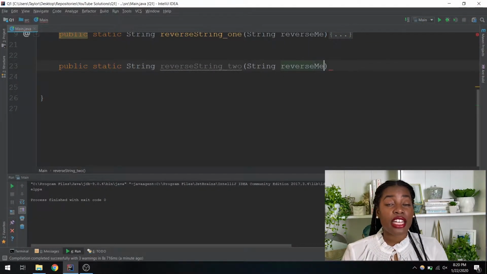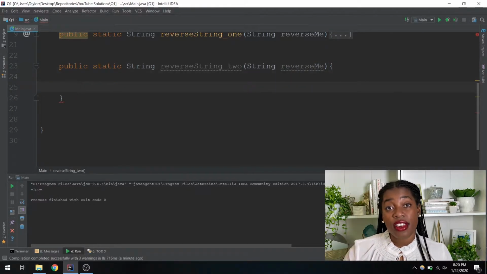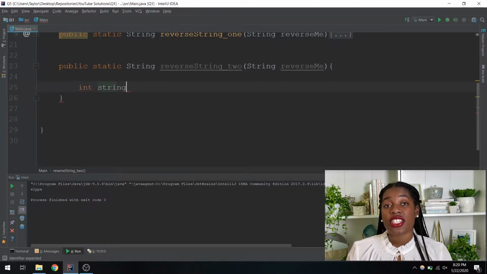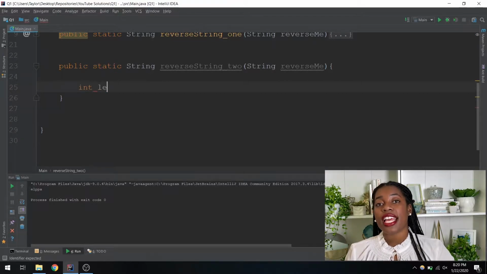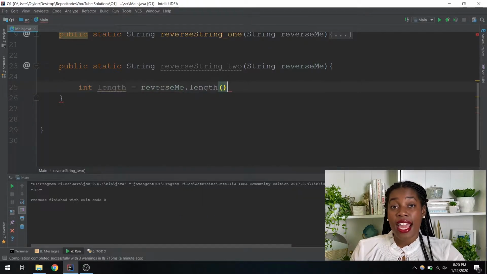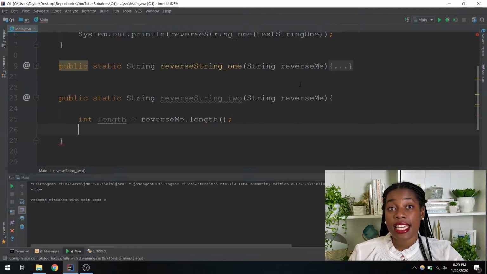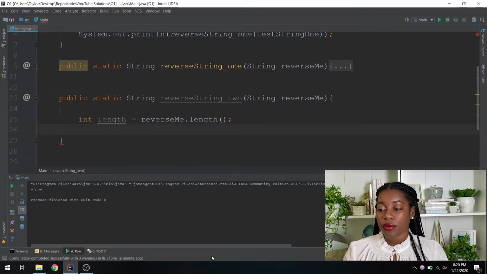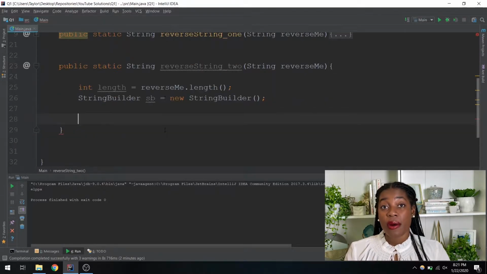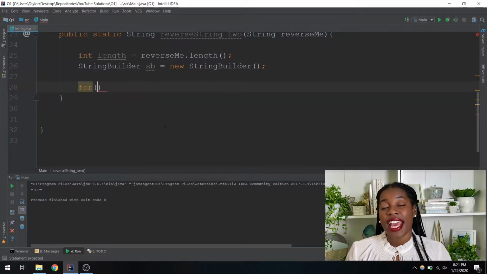So the second solution is actually going to be using the string builder class. And this solution is not going to look too different from our very first solution. So we're following the same protocol of getting the length of the string. Now we're actually instantiating a new string builder object. Now the string builder object is a really interesting object because, like it says, it allows you to build strings, and so it has some different functionalities than just a normal string object. So we're going to write the exact same for loop conditions at the top. So you'll notice that we've combined the char at method and the append method in the for loop body.